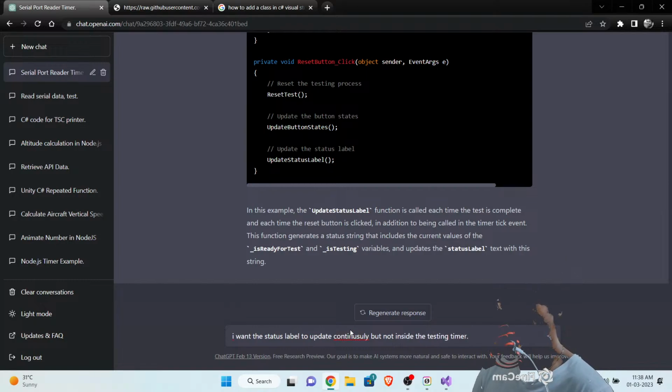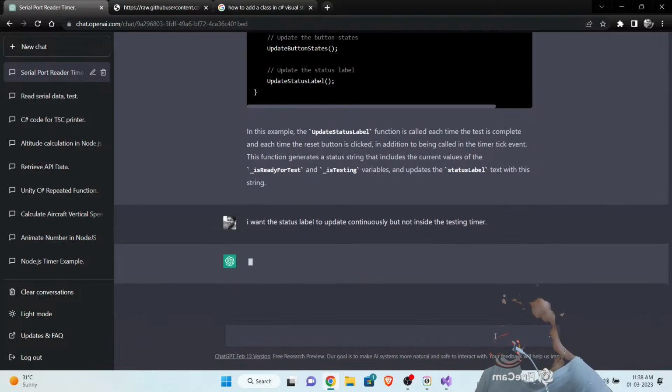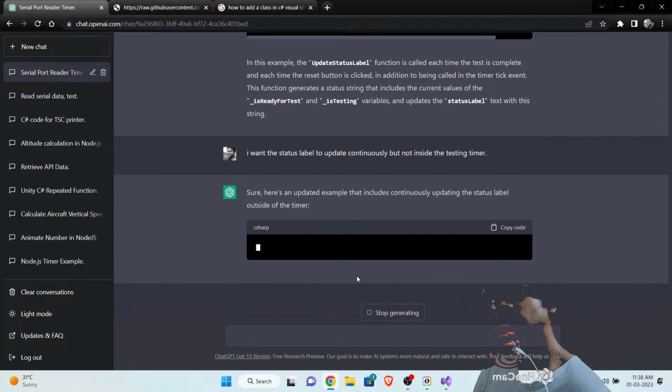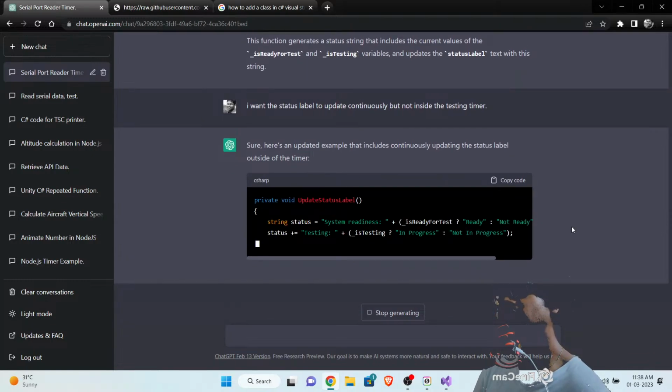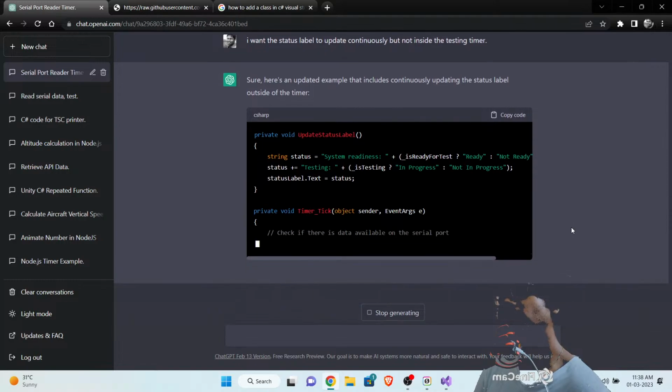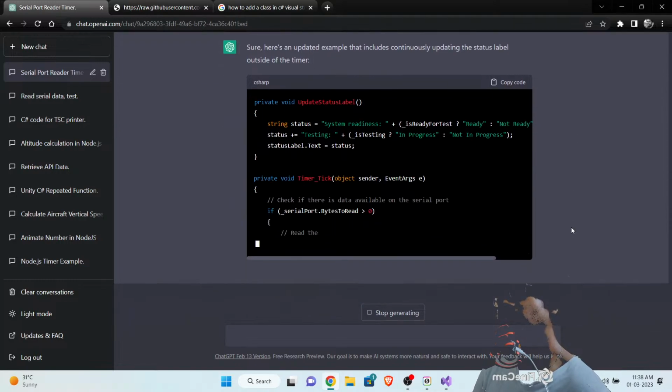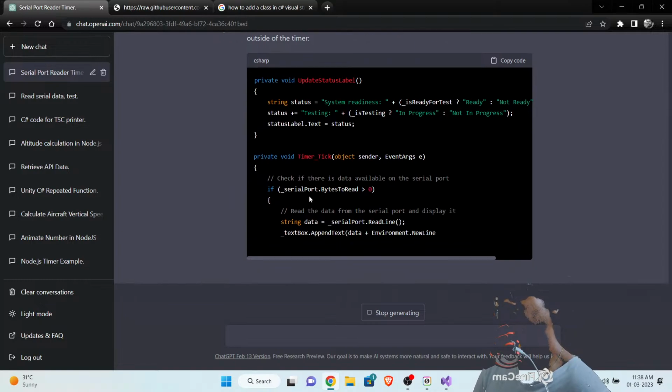Now this can be handled a couple of ways. One is like adding another timer and probably doing this. This is what I don't like.